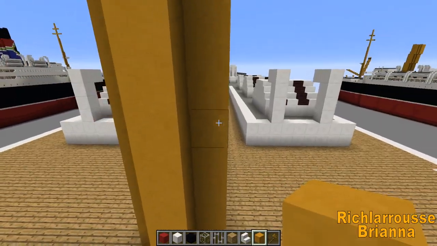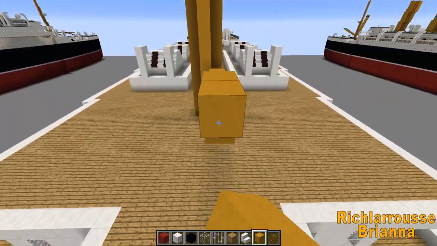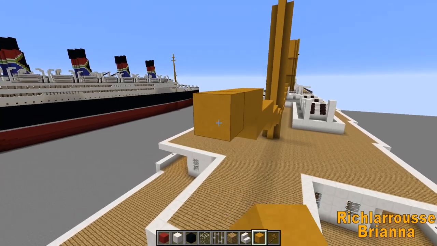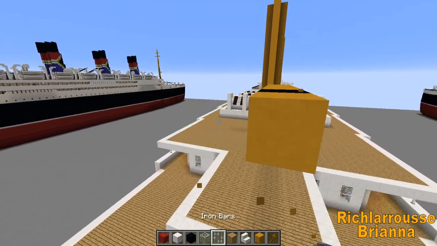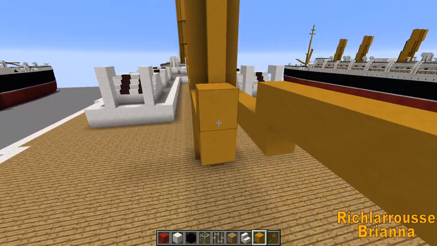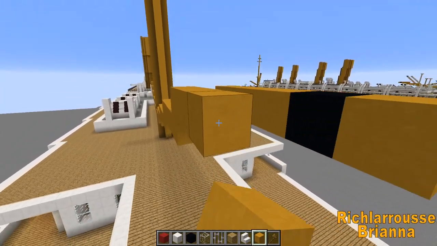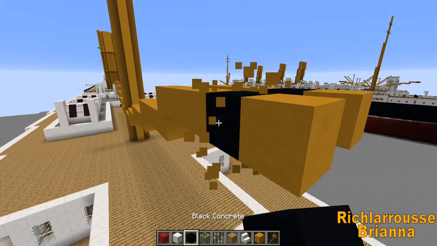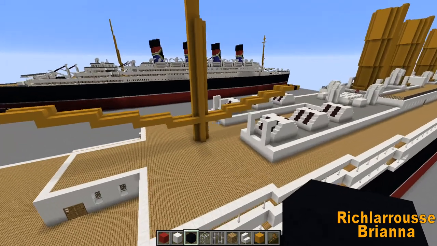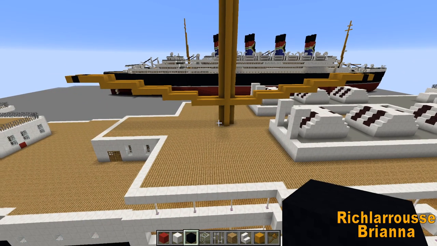Same 5 rows of 6, so 1, 2, 3, 4, 5, 6, and so on, and the black block, and then the same next to that. And the black block. And there we go, there's our mast and crane, like that. And it didn't look too bad. So that's that job done.